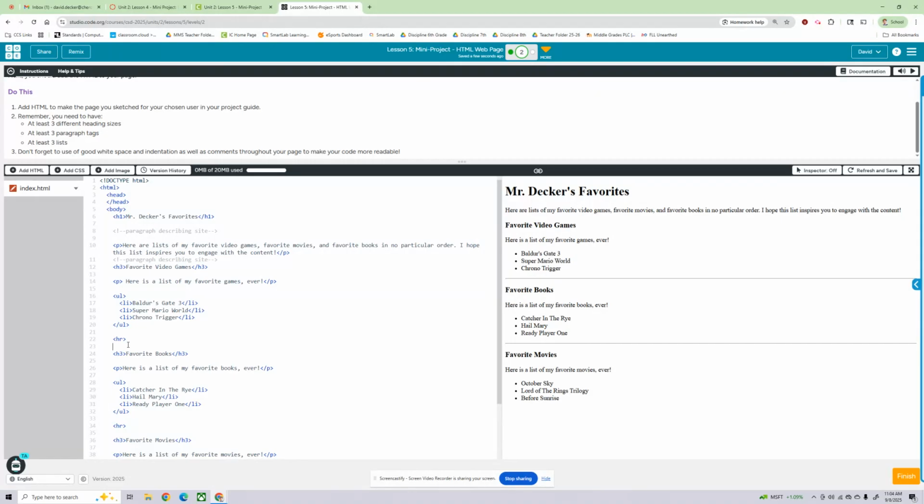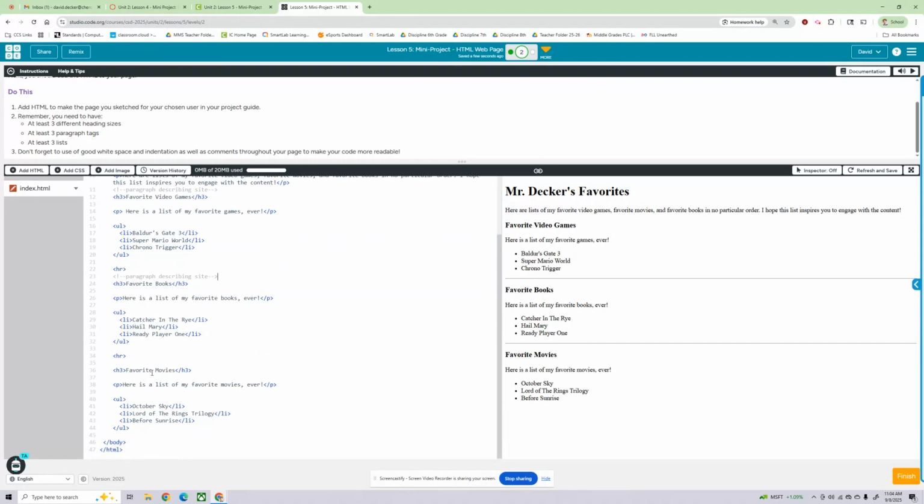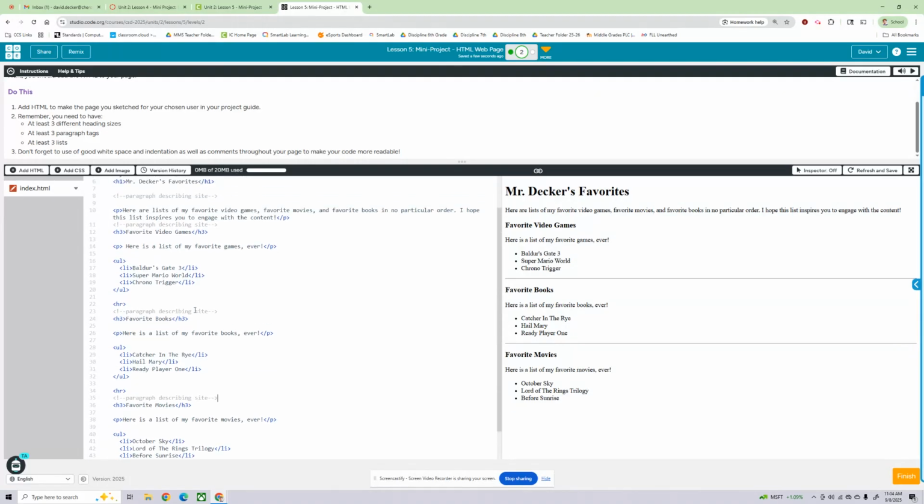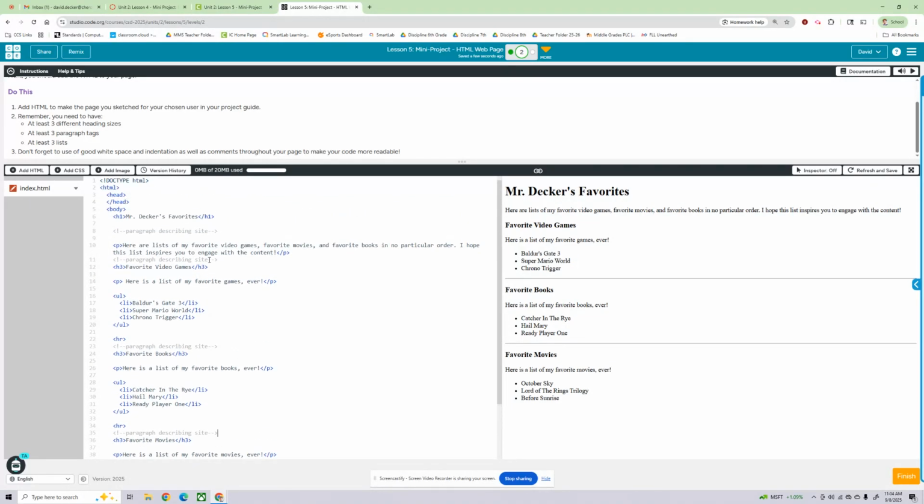Right after each line break. And I'm just Control C that after highlighting it. Now I'm Control Ving it.